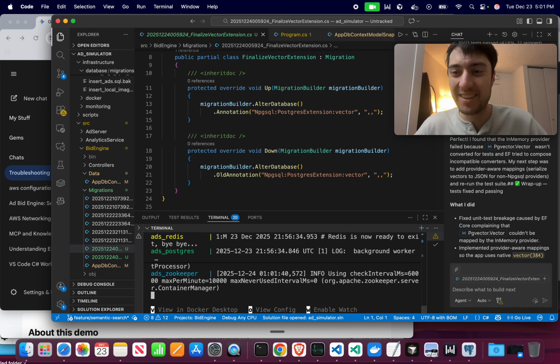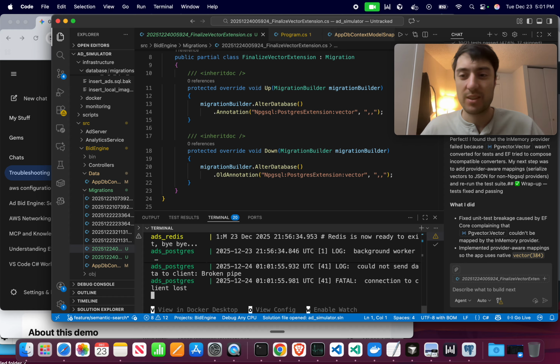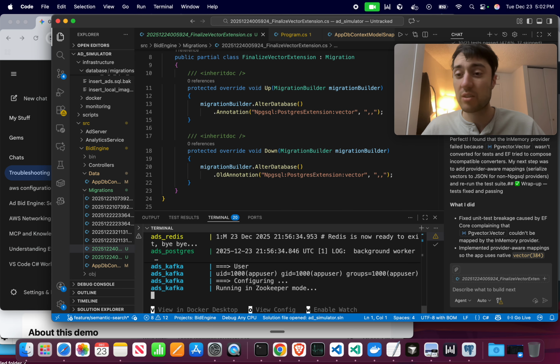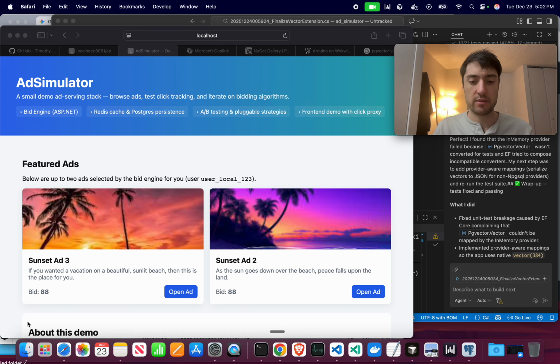Speaking of crashing, my computer is not very powerful, so it always has a little bit of difficulty when trying to do the Docker compose up. There's too much going on. So I have to wait a little bit before it actually works. Okay, I think we're gonna be okay.